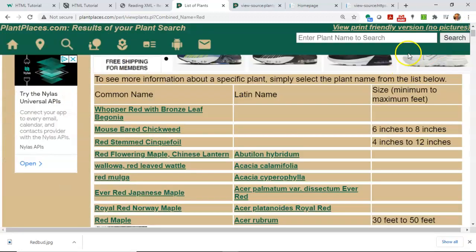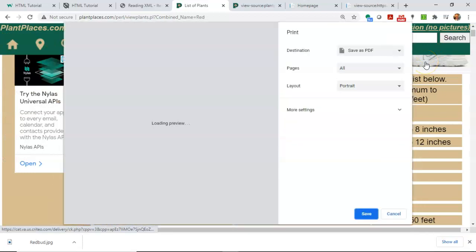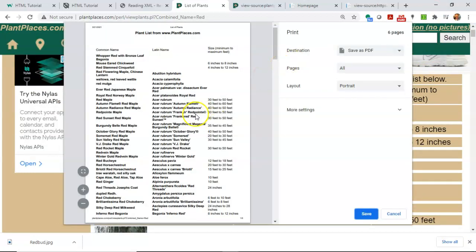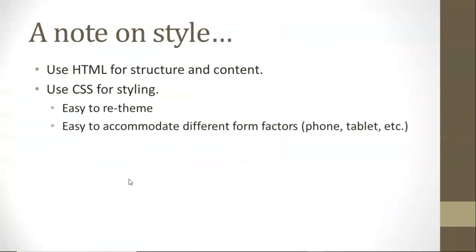So that table is good for tabular data, and we know that we use that exact same table, but a different style for that table when we're in print mode. And once again, reinforcing something I mentioned earlier, HTML should just be for structure and content of the data on your page. Use CSS for styling. I have a whole series of videos on CSS. There's really a lot of neat things that you can do with it.